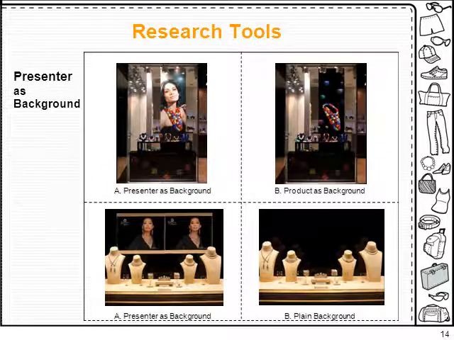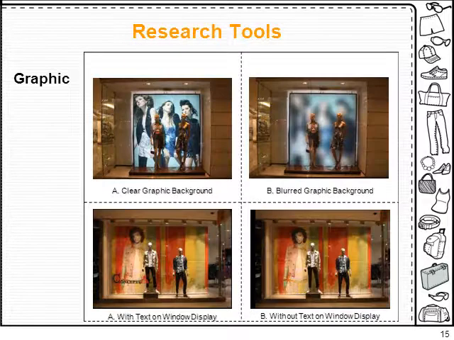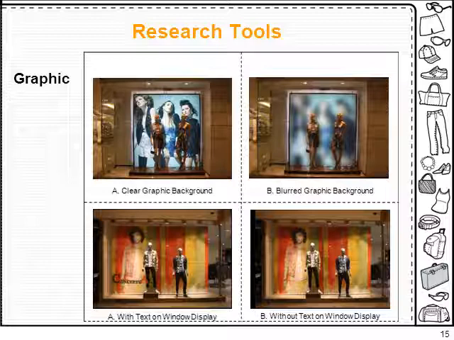The use of design principles is one of the ways we could directly communicate with the target customers. We set up stimuli for small items, for instance, jewelry and accessories, using different backgrounds. Complexity of background and foreground are compounded together. The first pair shows a clear graphic presenter and a blurred graphic one, while the second pair uses the same graphic presenter, but one of which adds messages on the front and the other does not.